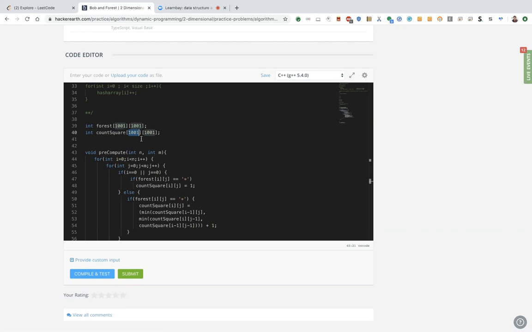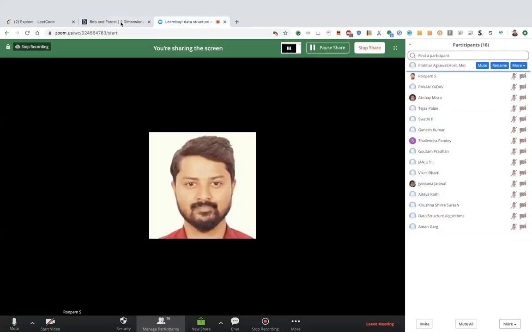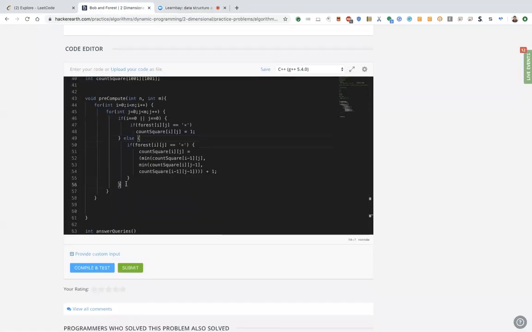It should not be a part of the global variable in that case, but we are just writing the code here, so it's fine if you create a global variable. Yeah, so an interviewer might ask you this question, like why not create a local variable? And you can tell them the advantages and disadvantages, and then they will consider that. Any other questions or doubts? Okay, cool. So this part is clear to everyone, right?